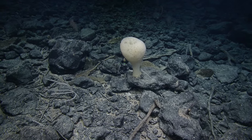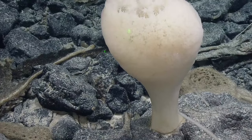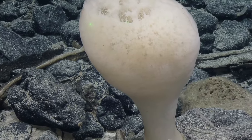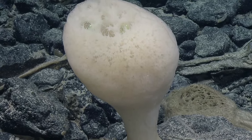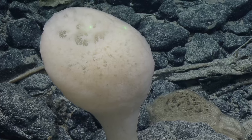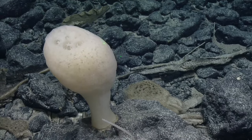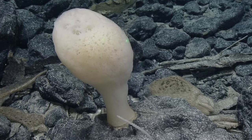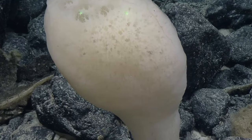Can I zoom in, Miles? It looks so soft. Yeah, it does. Until you touch it. The polyapagons are the kind where when you compress it, all the water comes out and it takes up almost no space. Oh, really? Yeah. Despite being glass sponges, they're not like the uretids or the phoraeids that feel crunchy. You can squeeze it like some of the euplectelids. They look a little bit like larger versions of the Semperella. Are they pretty close? They feel the same way. More related and they feel similar.